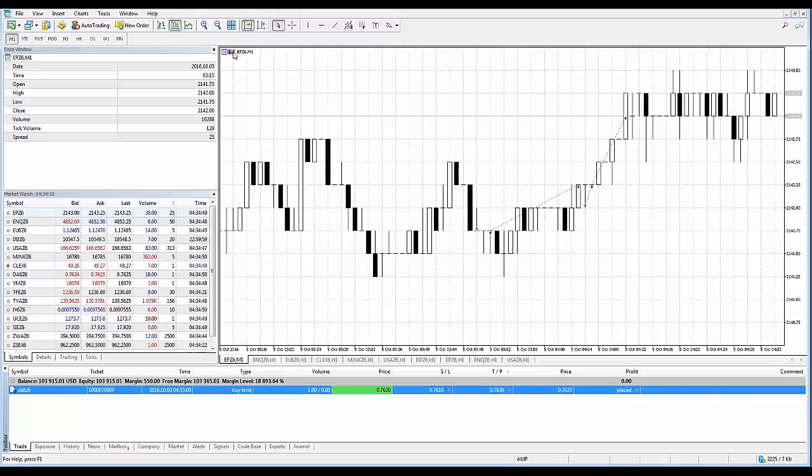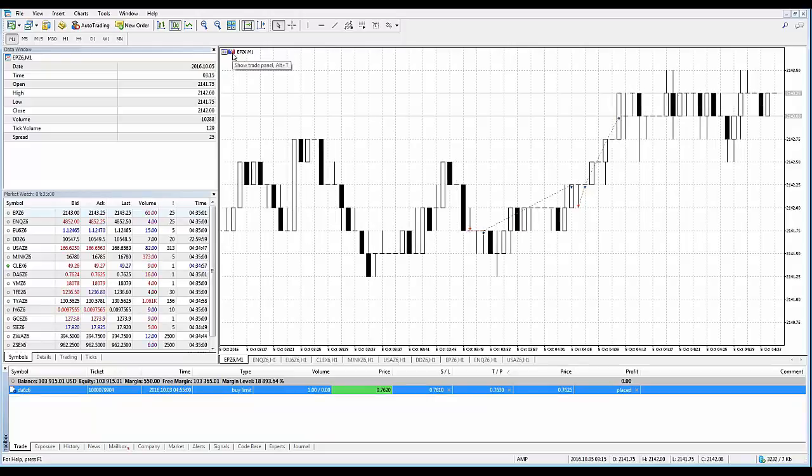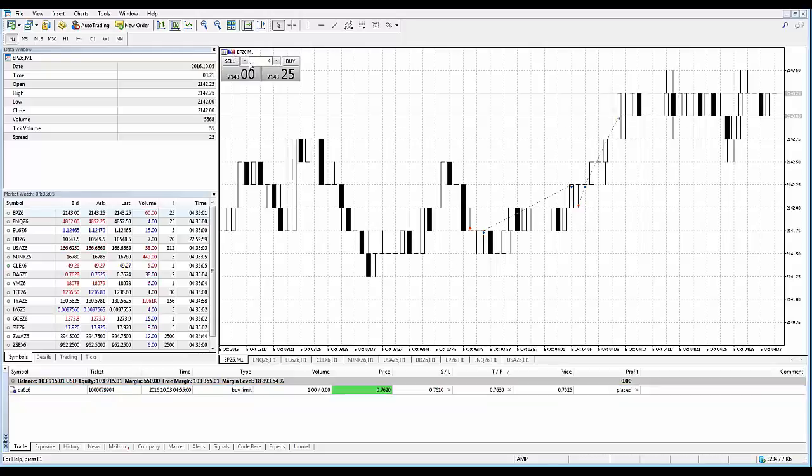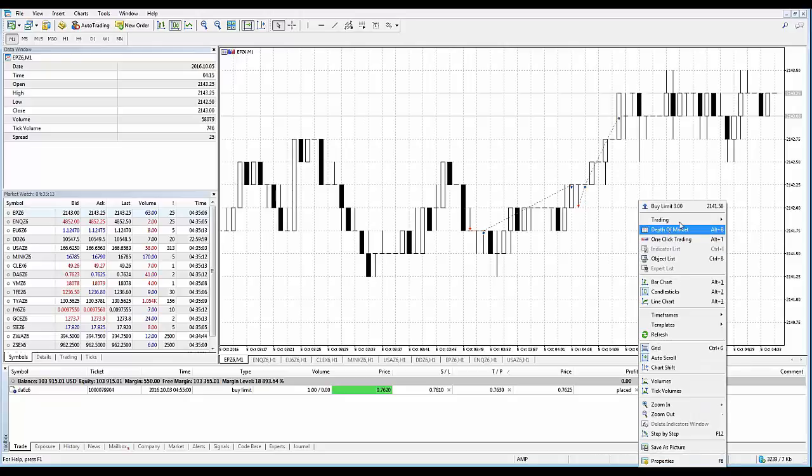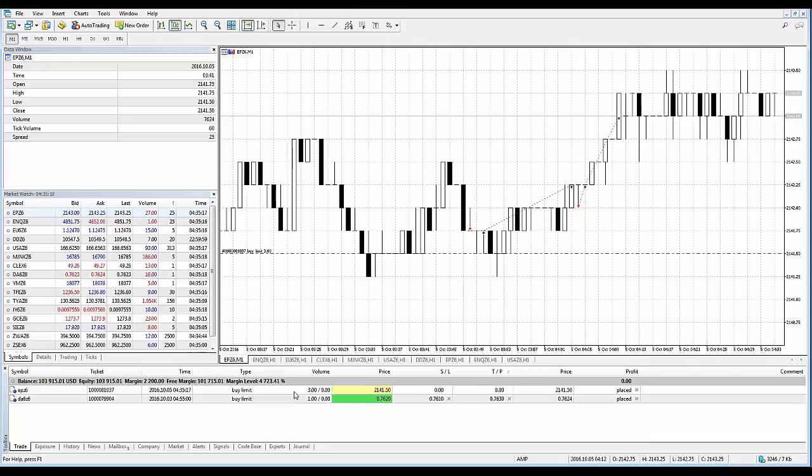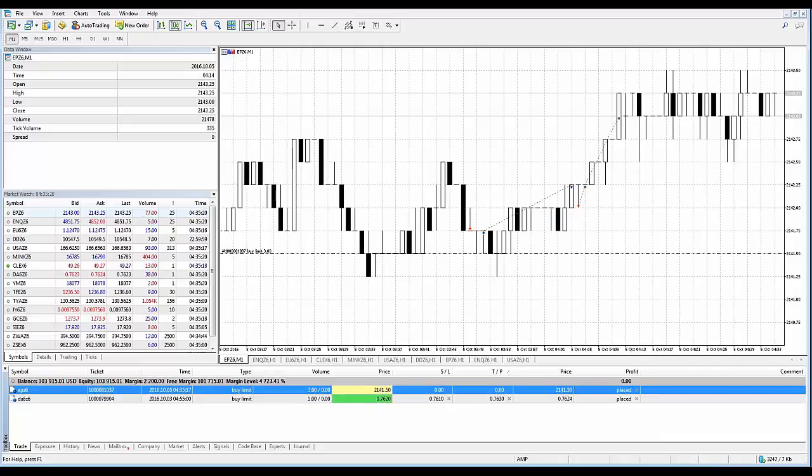One thing I want to let you know, if you're wondering how do I increase or choose how many contracts I want to execute? In the top left corner of the chart, you'll see this little button here, show trade panel, or Alt plus T as a keyboard shortcut. You can click this icon here and change the amount of contracts from these little up and down arrows, or just type in the value, whichever is easier. So right now it's a 3. I'll close it. If I right-click on the chart, now you can see that the volume of contracts is 3. So now it's a 3 lot instead of a 1 lot.